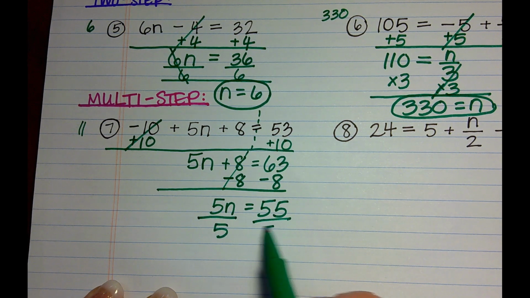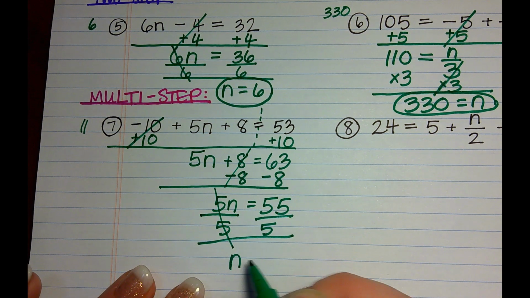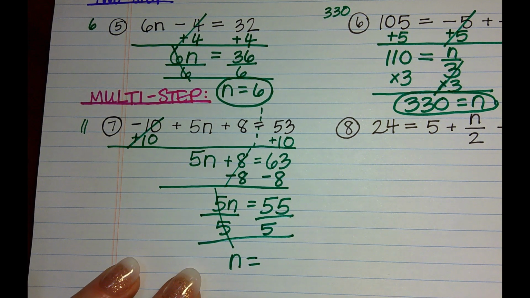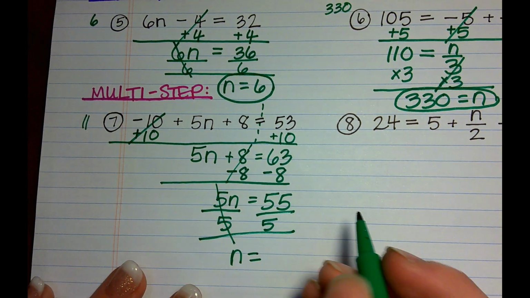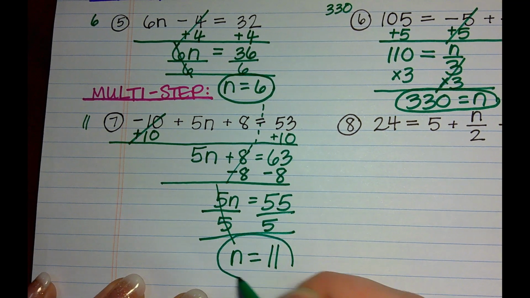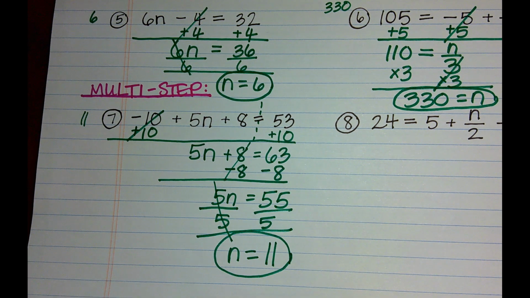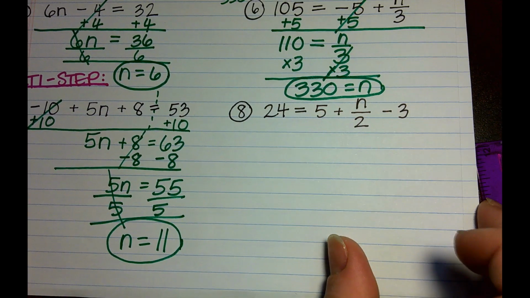Good, we're going to divide by 5. You guys, I'm amazed. We are getting so fast at these. I feel like one of these would have taken us 15 minutes just the other day. This is awesome. n equals 11. Good. Okay. Any questions on 7 before we go to 8? Everybody really got that one? That is so good. Okay, number 8, last one.